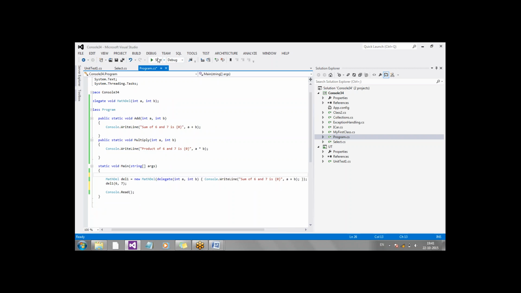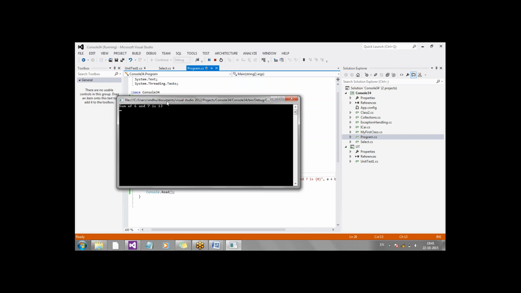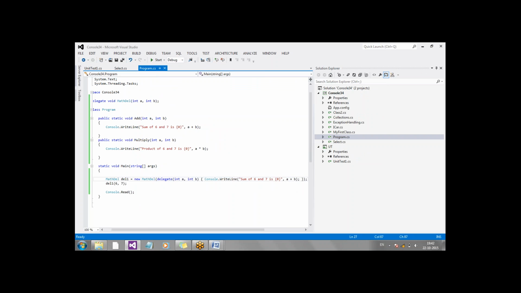Good. Now if I execute it, it results in the same output, right? Which means this code is 100% the same as your add function, but it doesn't have a name associated with it, and that's the reason why this is called an anonymous method.